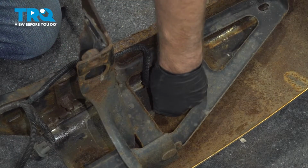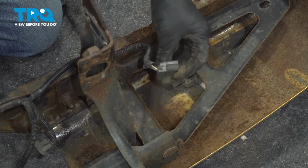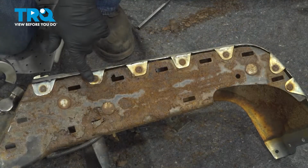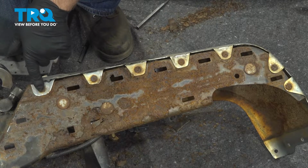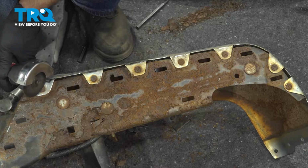Disconnect the parking sensor here, just push down on the tab, and it slides right out. Now we're going to remove the rivets. If you have a drill, you can start with a drill or a grinder and just grind the heads off.